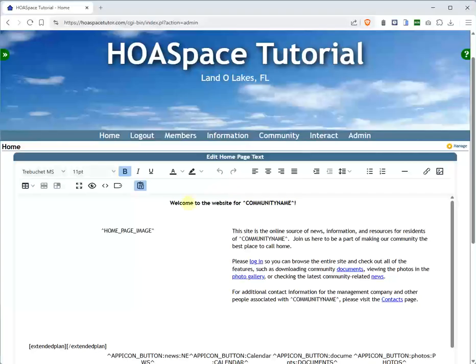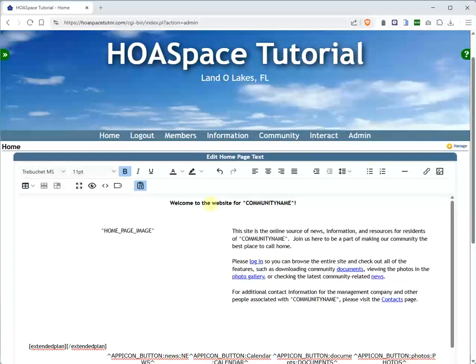The editor is kind of like a word processor, but it's a simplified version. As you can see in our template here, we've got some title text, and you're going to see a few of these tags. These are called replacement tags, and they have a caret symbol at the beginning and the end. All those mean is that they are special tags that will be replaced with other text. For example, the community name tag is going to be replaced by the name of your community. That's whatever you put in setup info that appears up top here as the name of your community.